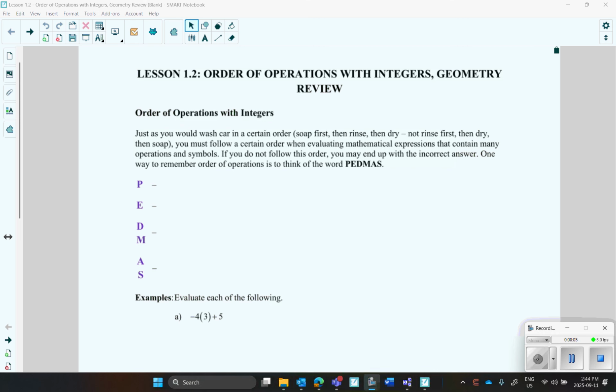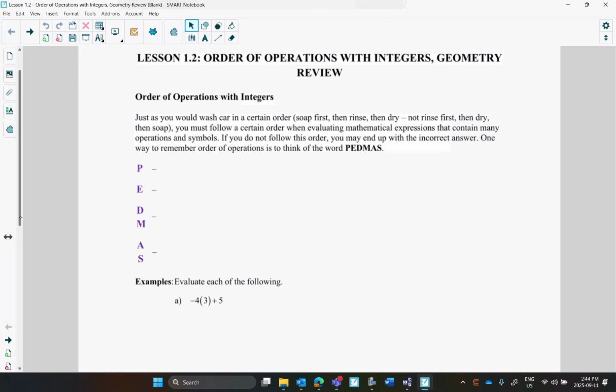Now, I'm pretty sure we did questions like this in middle school. Perhaps not as complex as what we'll see, but we'll be able to get it. Order of operations. What happens when we get questions where there's more than one operation, or there's grouping symbols in there? And by grouping symbols, I mean parentheses and brackets.